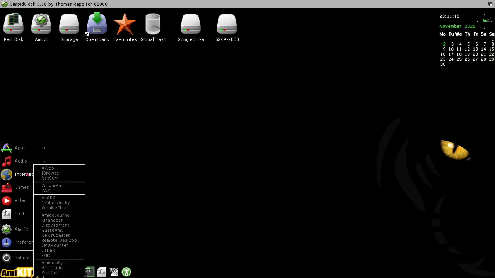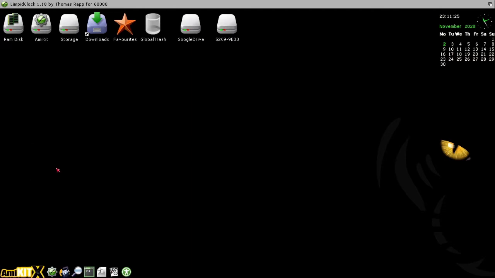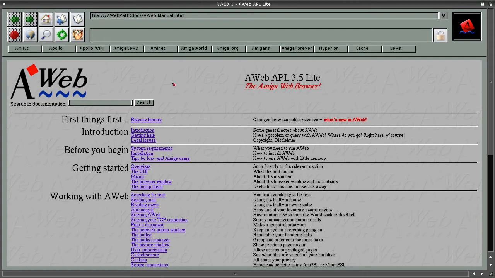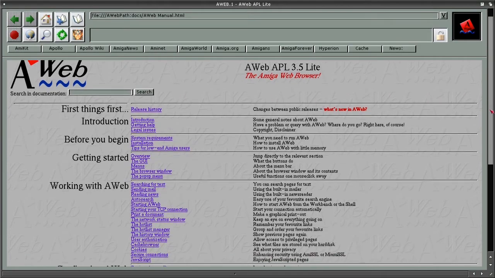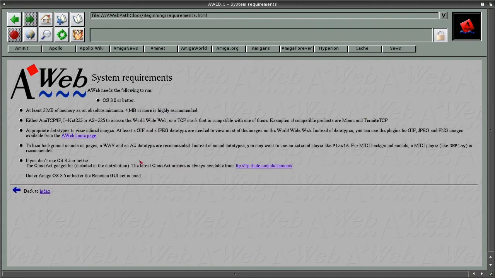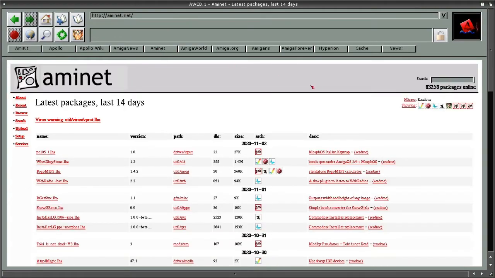Then let's go to the internet programs. So you have 3 different browsers: AWeb, iBrowse and NetSurf. So AWeb looks like this, and let's see what AmiNet looks like. AmiNet works fine.